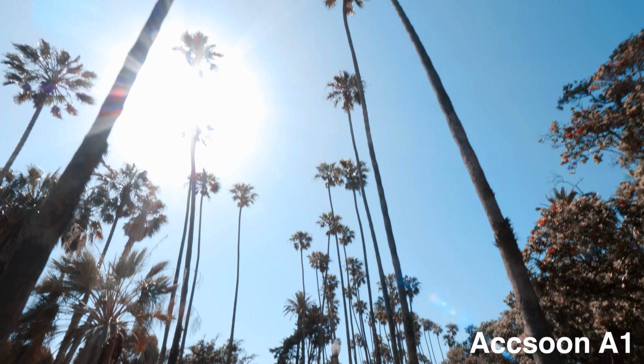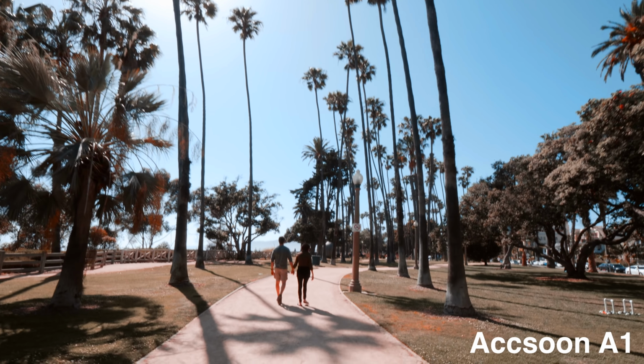Last month I did a video where I tested 3 gimbals against each other and all of them had their issues. And in comparison, using this gimbal in the same type of setting, I got none of the issues that I had with those 3 gimbals. So let's get a little bit of applause because it's a nice and smooth gimbal. It's great, it's some awesome footage. So let's talk about the details about this gimbal and more than just about how smooth it is.